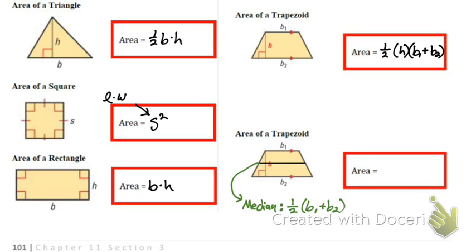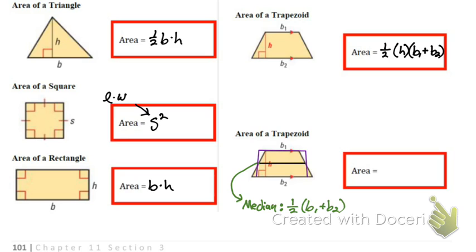Well, that's a big chunk of our formula. Let's talk about where that comes from. If I quickly draw a picture for you, if I draw a box just around the median, it would look something like this. That's a rectangle where I take these triangles and paste them on there. The area of this rectangle is the median times the height. Well, that's half of base 1 plus base 2 times the height.